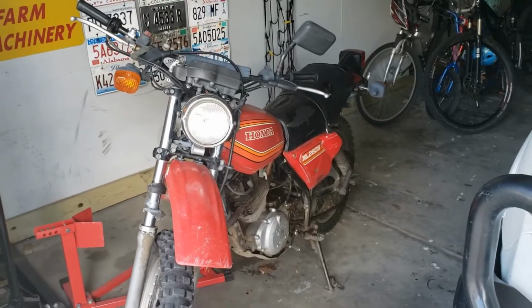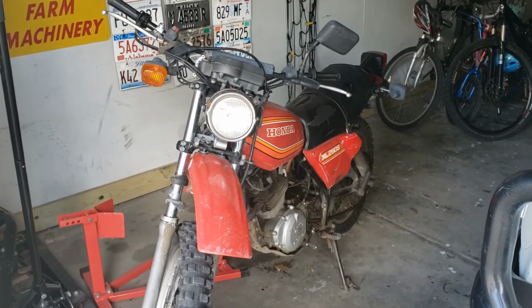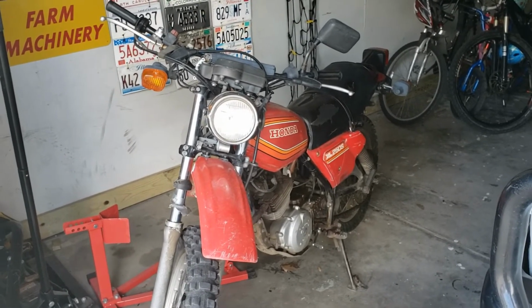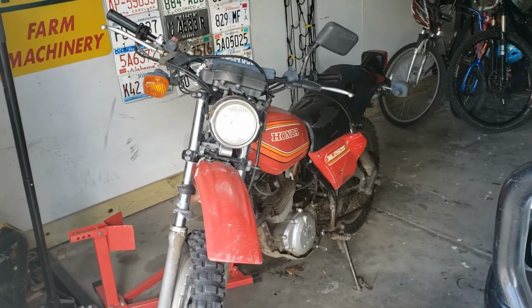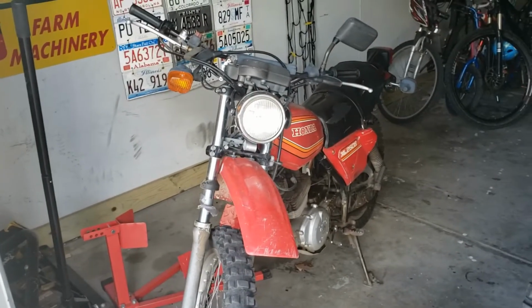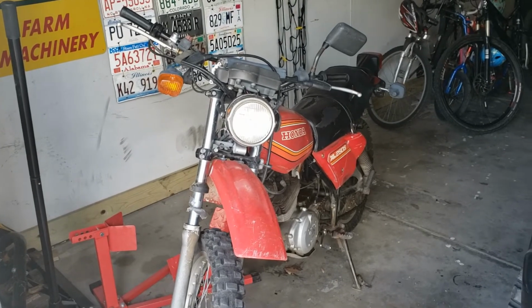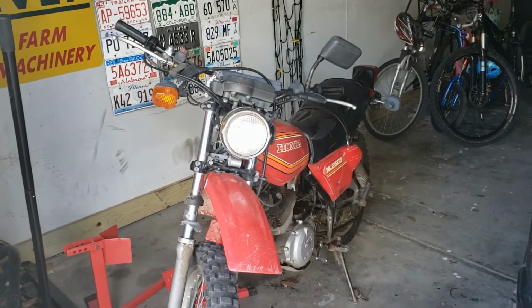I'm really excited to know that this thing's gonna run great all season long now, at least I hope so. The twist to the throttle means instant response. I'm amazed that it was actually very little work required to fix it, and as you can see, I'm not super experienced on these carbs, but it rides fantastic, and it's kind of embarrassing, if nothing else, that it's been sitting idle for so long.